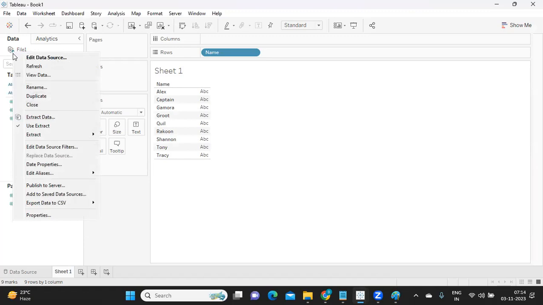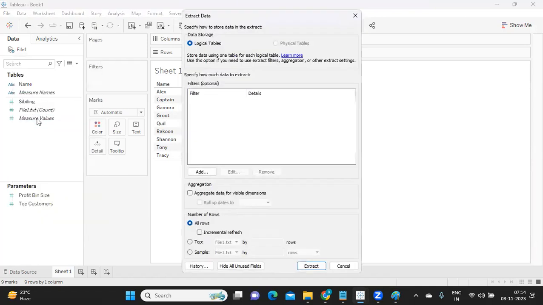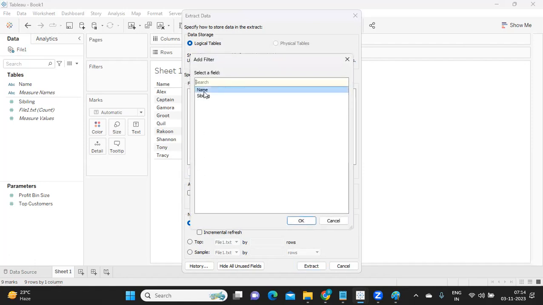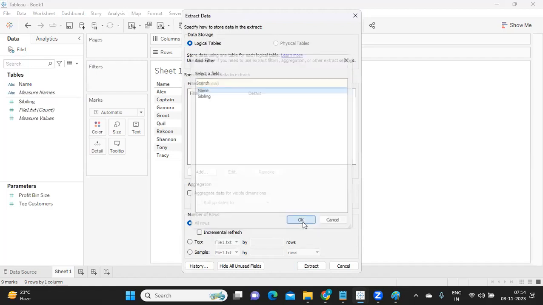Now again, there are certain properties of this extract file that we need to understand. If I click on extract data, we get some properties here that we need to remember. First, if you want to add some filters, you can do that directly. You can click on add, select the field on which you want to add a filter, and click OK.